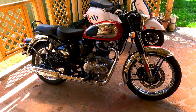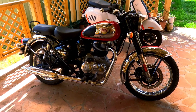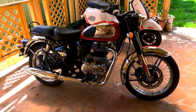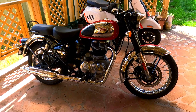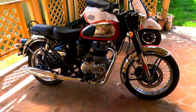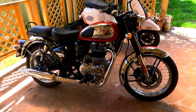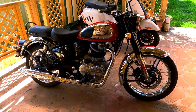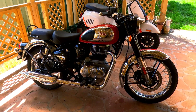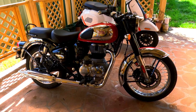For the run-in, it'll be 15 kilometres just around town riding. On these new Enfields I usually give it a minute, minute and a half just idling away. When you first kick it over you'll find the bike will run at a fast idle for about one minute. I let it go to the point where it drops in revs — a couple hundred revs — and you can hear the change in the motor. When it does that, that's when I get on it and start riding. I'll do 15 kilometres around town, bring it back, and check the engine temperature on the thermal gauge.